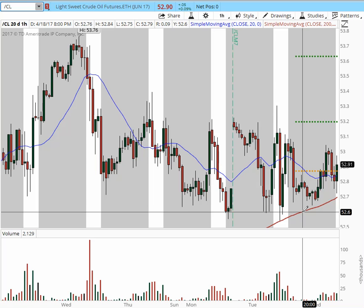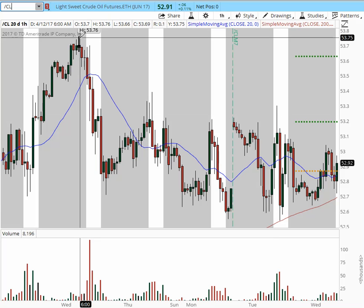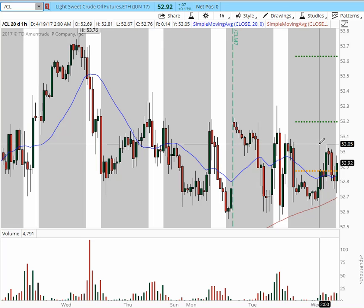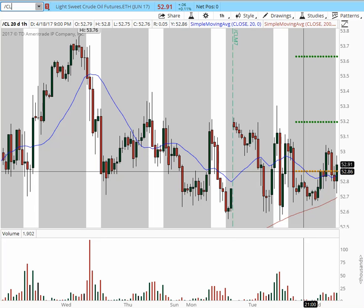So there is a $1 move there. However, the stop will have to be very close to the 53.20 area. And also, you may consider these highs very close to 54, 53.70, 76. However, I'm going to be looking at this trade, though not a great risk to reward ratio. We're going to see how the hourly chart sets up, perhaps for a possible mini swing into the $52 area and the 51.50 area. All right, this is all for today.